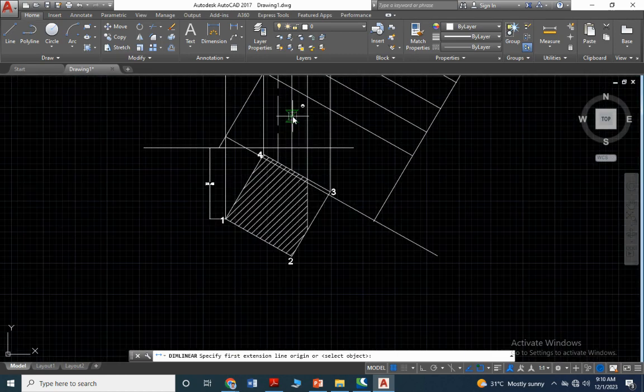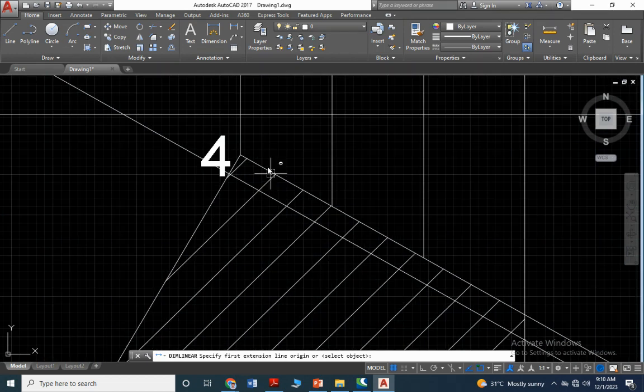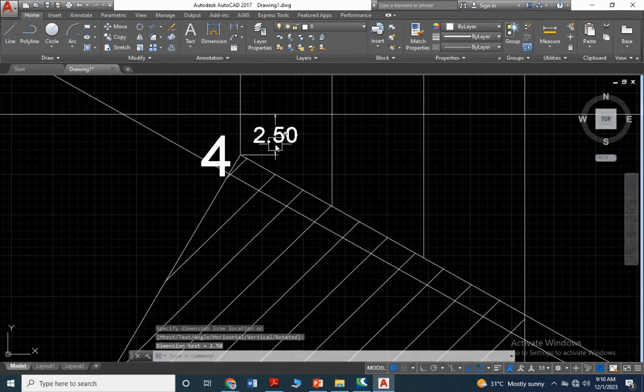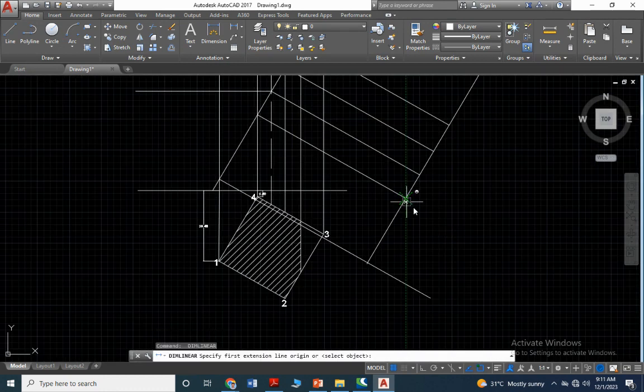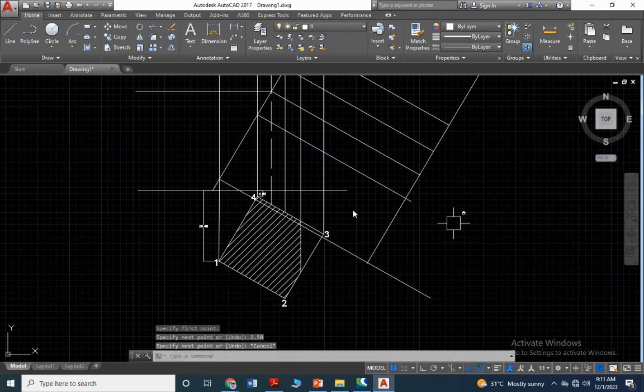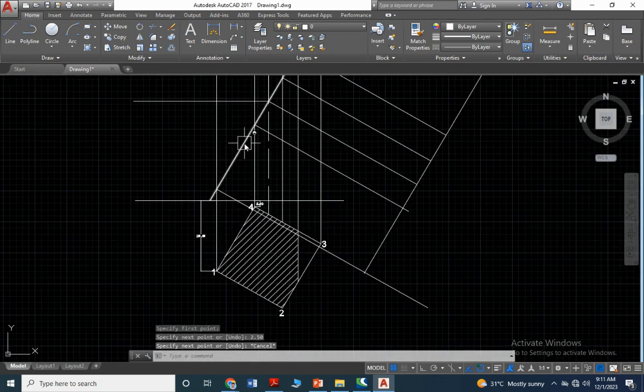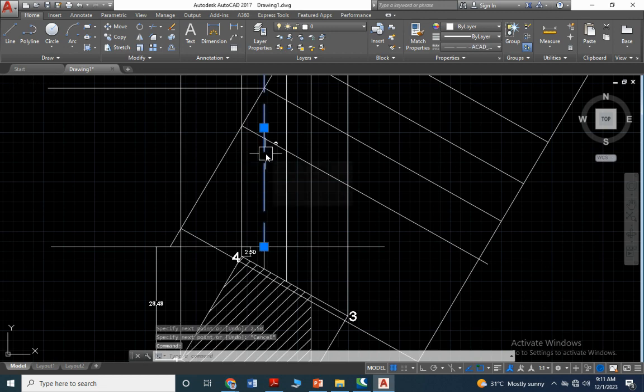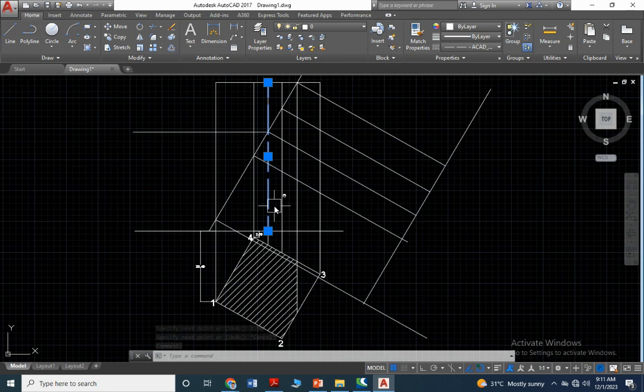Then the second distance will be 42.5, line 42.5. Next the axis line, but the axis line is not necessary.